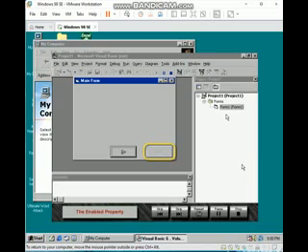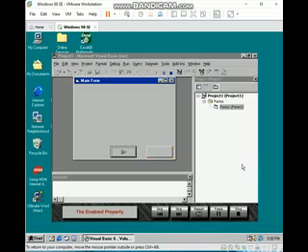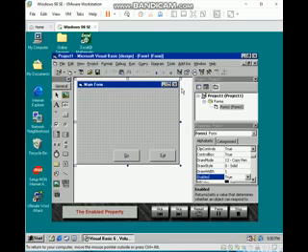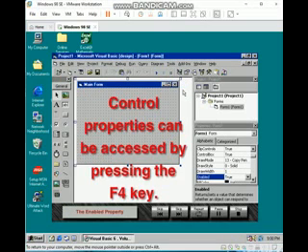We see that our exit button is grayed out and we are unable to select it. We'll press the Stop button on the toolbar, which is marked with a solid square, to stop our program and return to design mode. The quickest way to access properties on a control is by using the F4 key. Once any control on a form is selected, pressing F4 will bring up the Properties box for that control, even if the Properties box was previously turned off.